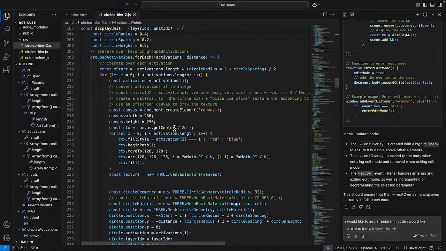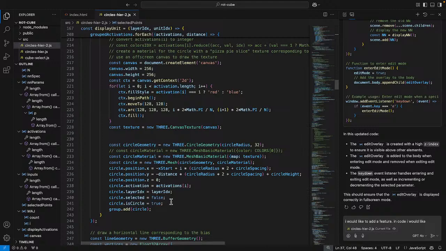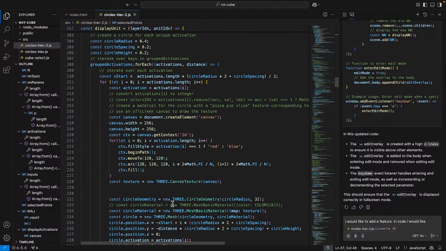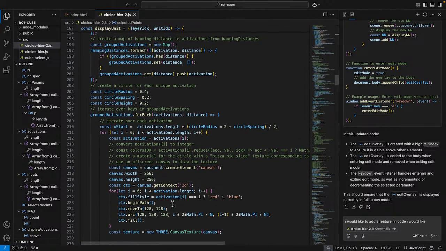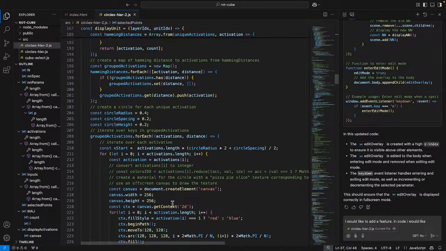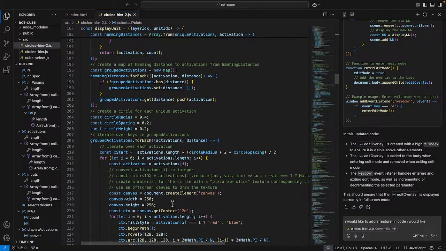Okay. So what we need are the activations, iterate over keys.